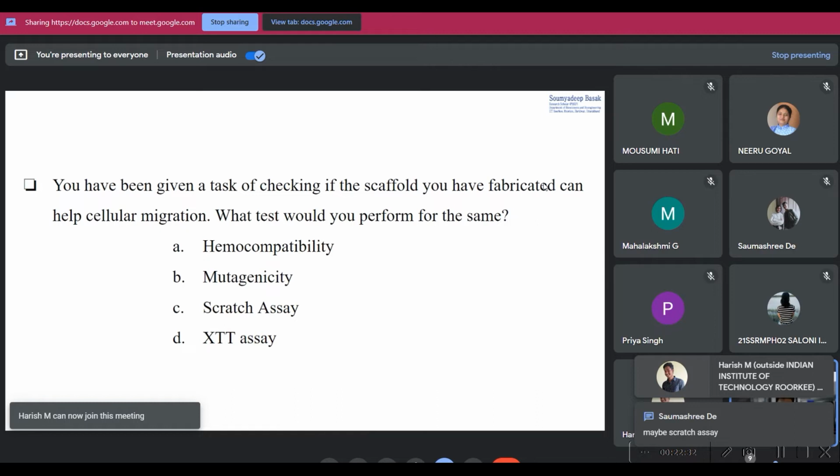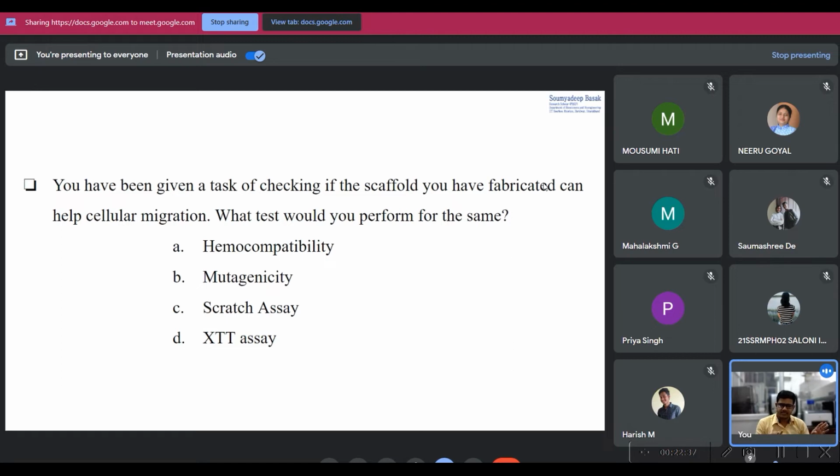Yes, the last lecture was on biological characterization, right? There it was discussed that a cellular migration study can be done using the scratch assay. Scratch assay can give you the analysis of cellular migration. You can remember the cells grown in a monolayer, a scratch was introduced, and then a compound that might induce cellular migration was introduced. It was shown that the scratch fills up with cells that are dividing and migrating into the scratch. That is the scratch assay, right?